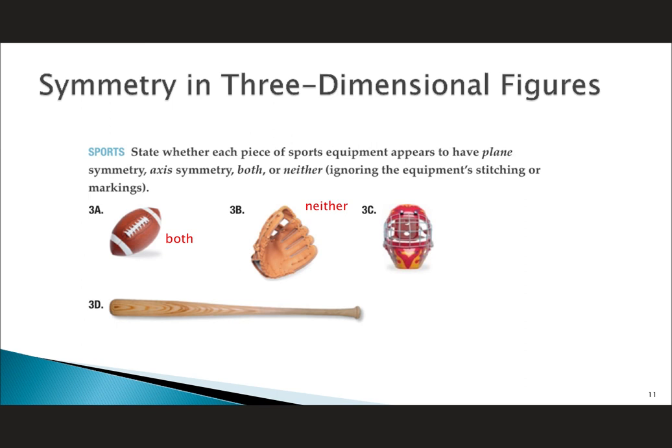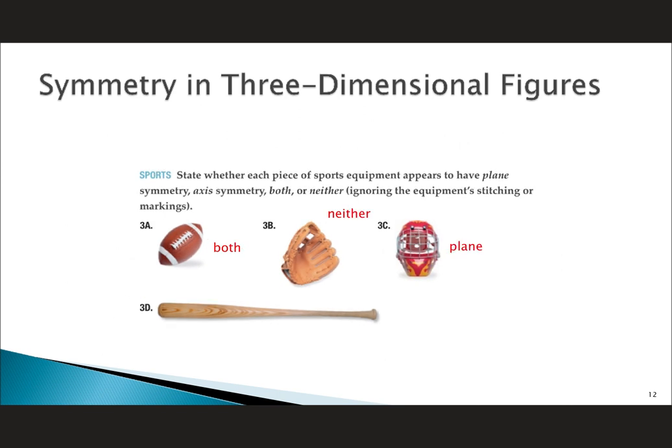All right. The helmet. 5, 4, 3, 2, 1. The helmet has plane symmetry only. And the plane goes right down the middle. If you split it down the middle, there it is, plane symmetry. This doesn't really have axis symmetry because if you stuck a stick through the helmet, these side curves don't really do it. If you spin it, it's not going to match beyond the 2 points of reflection, and in that case, it's just plane symmetry.